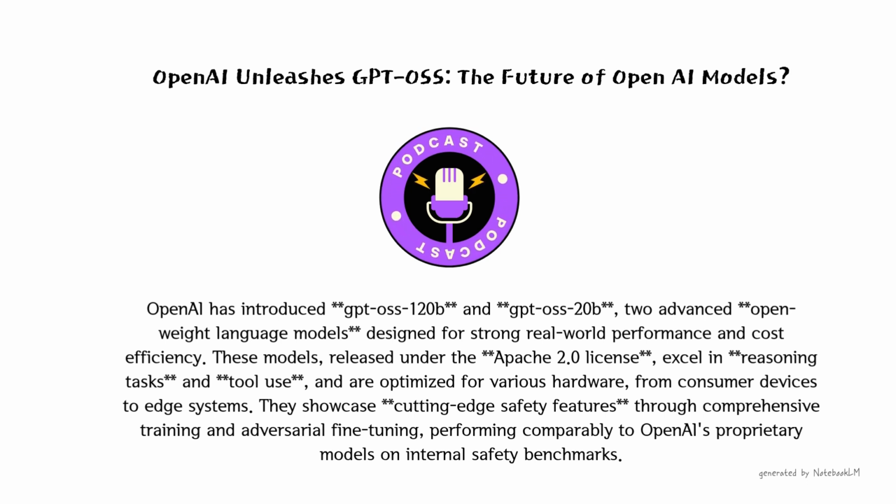Okay. So if I'm a developer then, or maybe running a business, or even just someone curious wanting to experiment, how does this open weight release actually change things for me? What can these models do? Well, the core promise, I think, is strong real-world performance, but coupled with surprisingly low cost and high efficiency. They're engineered, according to OpenAI, to consistently outperform other open models of a similar size on those key reasoning tasks. And that's not just a small step. It could be a pretty significant leap for the open source AI world.